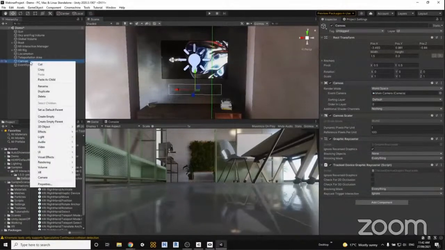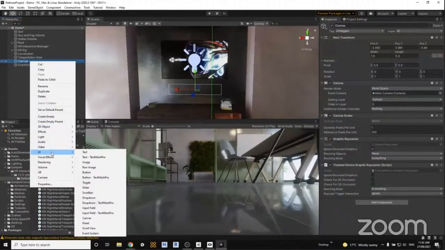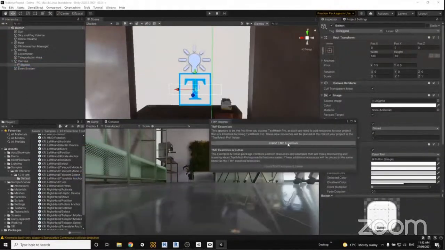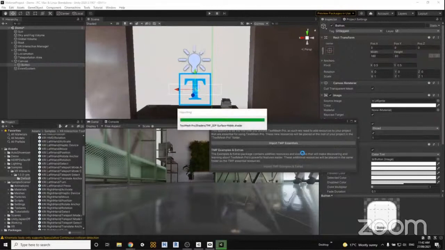Okay, we're going to add a button. And this is all just the same way as normal. You don't need to keep going into the XR menu to find some special VR button. From this point on, it's just normal UI. The tracked device graphic raycaster and the XR UI event component handle interpreting all of our XR interaction stuff and feeding it into the normal UI system. So we can just add a button on here. Yeah, let's import TextMesh Pro.